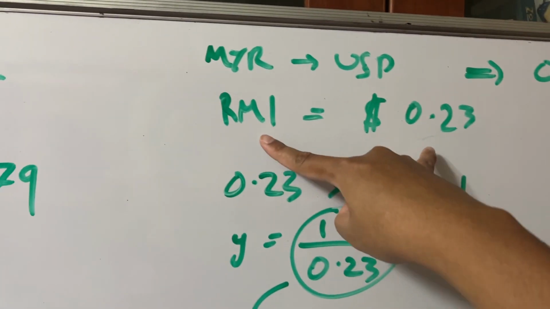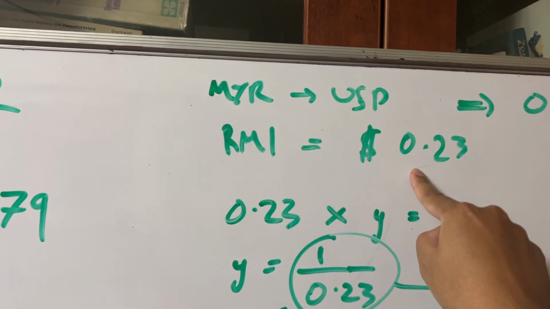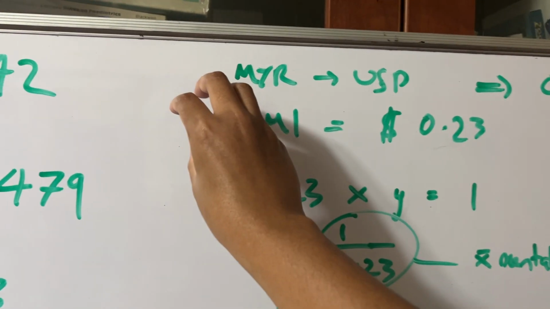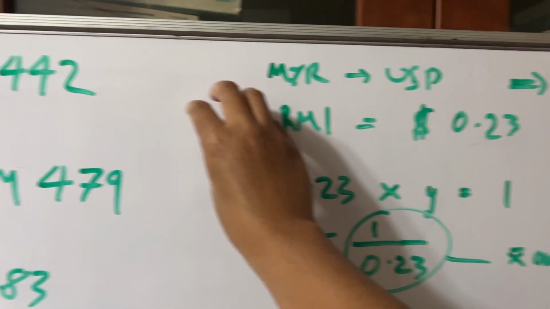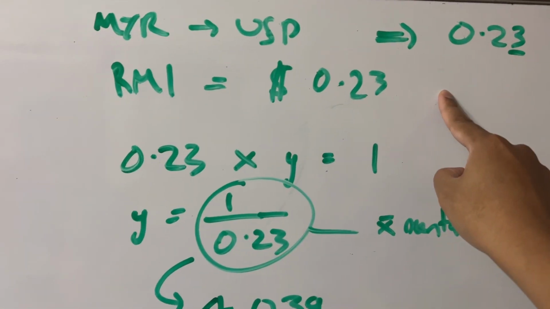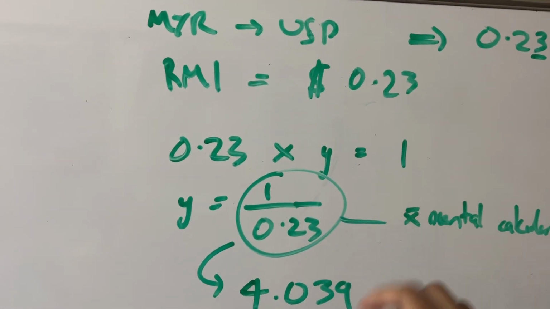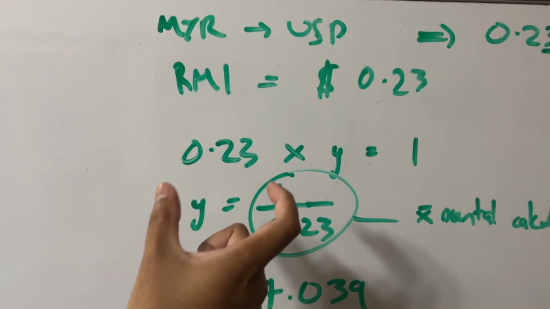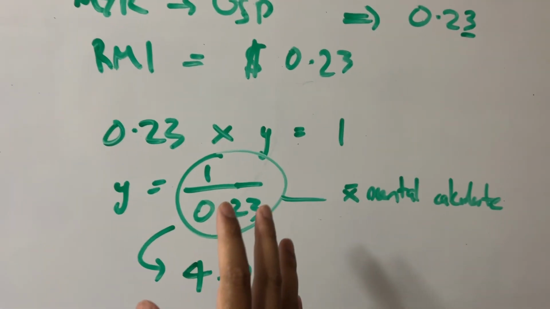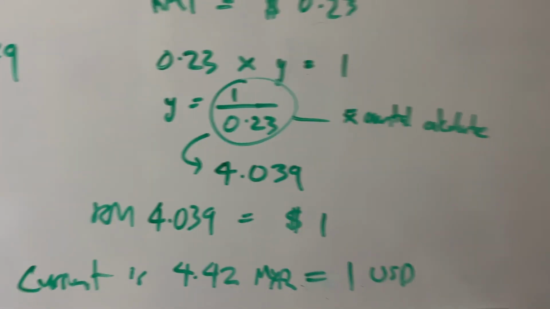So I have to multiply both sides. I have to multiply this side to make it into 1, and then take the same multiplier and multiply it again to this part of the equation. So 0.23 times something, which is here we have 0.23 times y equal to 1. So how do we get this multiplier? We bring the 0.23 down here. So 1 divided by 0.23. This is the hard part.